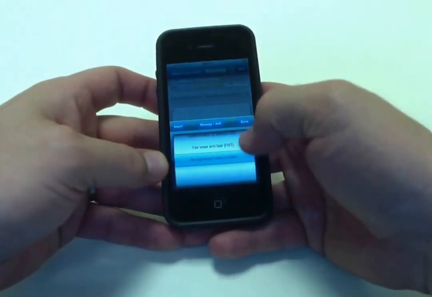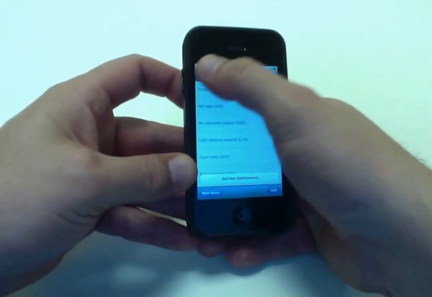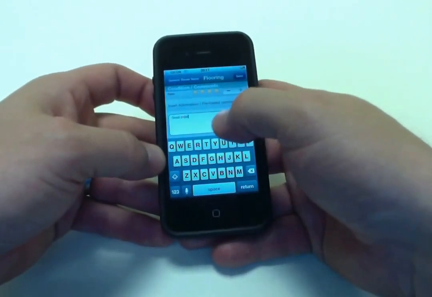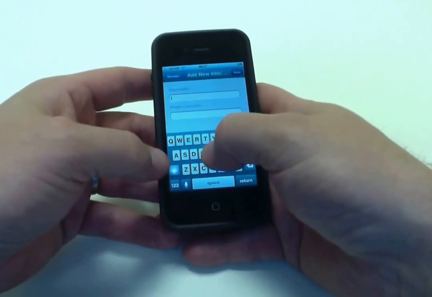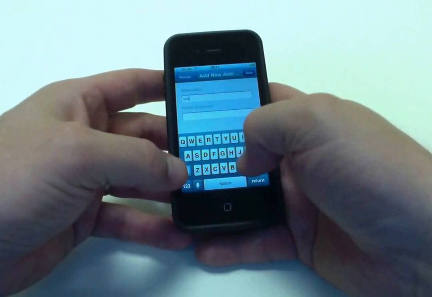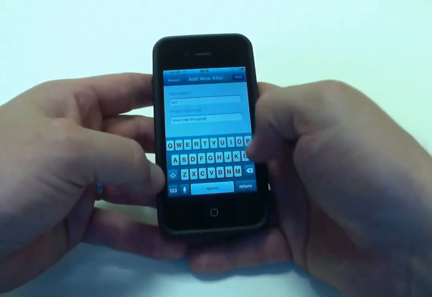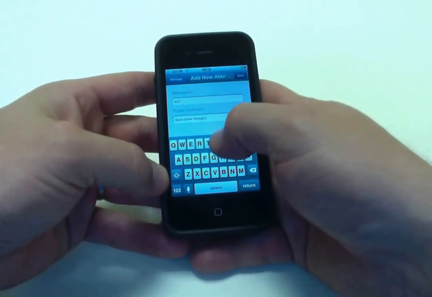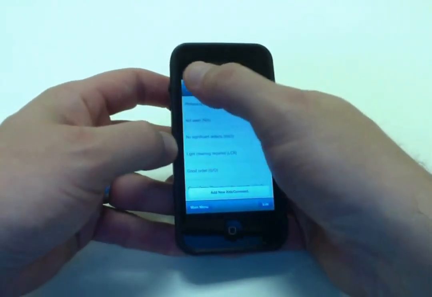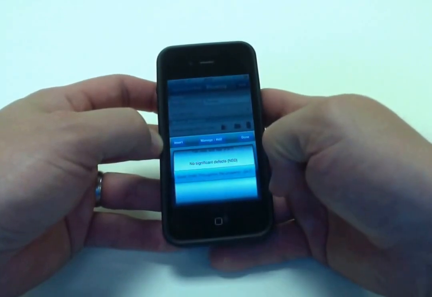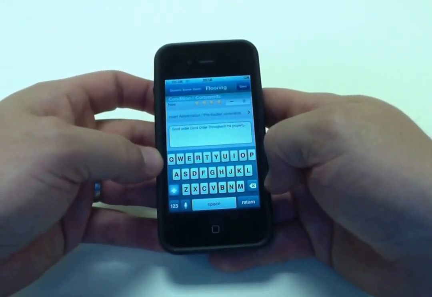Okay, so we're going to add a preloaded comment. The floors are all in a good order. Insert and then done. You can also add your own abbreviations, so we can add a new one and we can say good order throughout. And save. Go back and it will add that in for us. Good order throughout the property. So we can then say insert and done. You can see there it's added that for you. Now that abbreviation will now be saved in that dictionary for you forever.